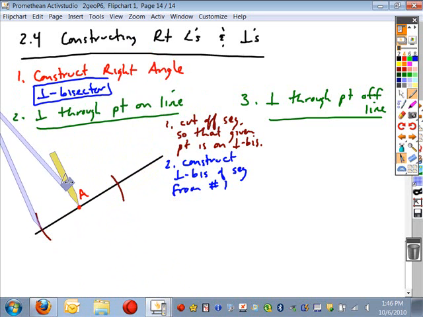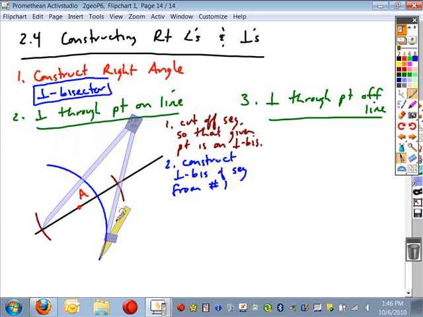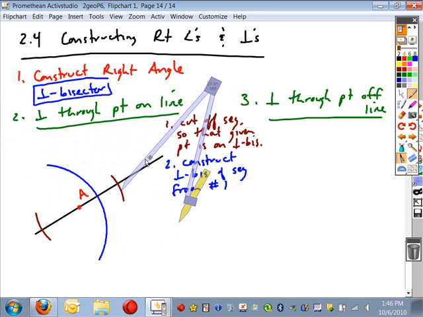Okay, do I need to widen my compass here? What happens if I don't widen my compass? Where will those two arcs intersect? Just at point A, right? And so it doesn't give you enough information. Does one point allow you to construct a distinct line? No, you need a second point. So we need to widen our compass for this one. And then we construct an arc from each of these endpoints using that same compass setting.